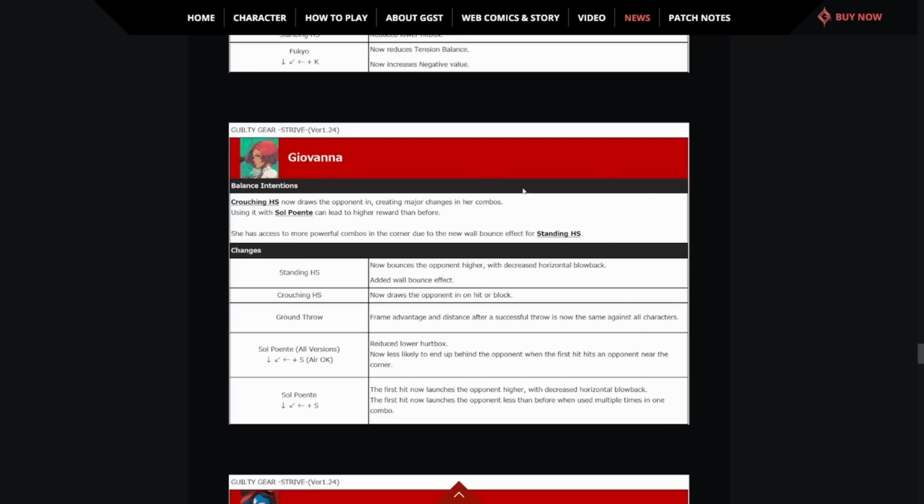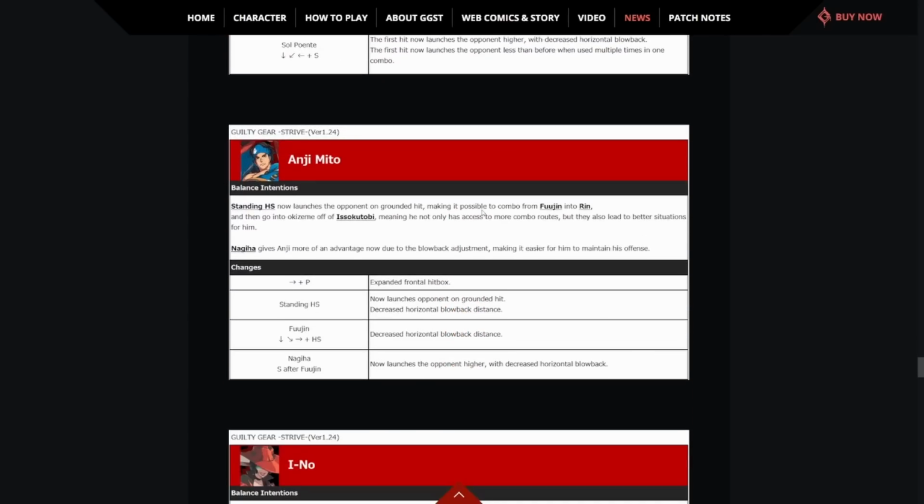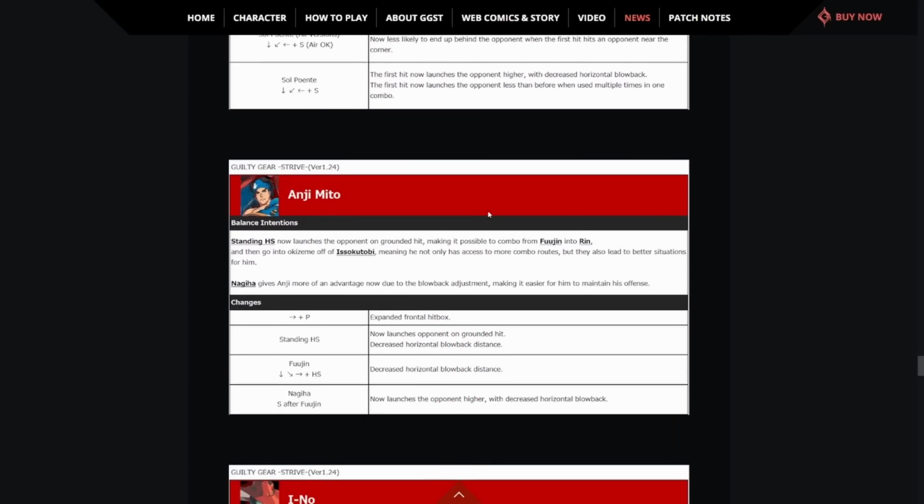Okay. I still have pretty low interest in Giovanna. We'll see if people turn me. Anji is a character that I would play if they got big buffs, if their pressure just got stronger.